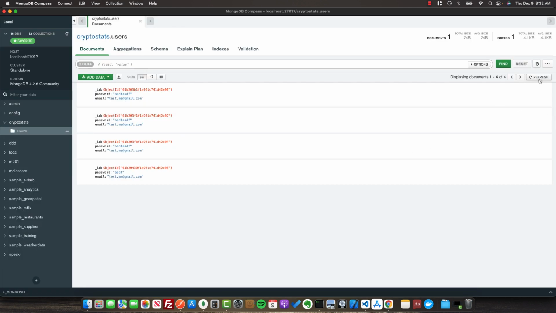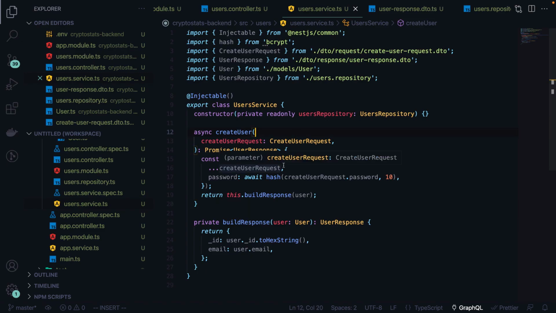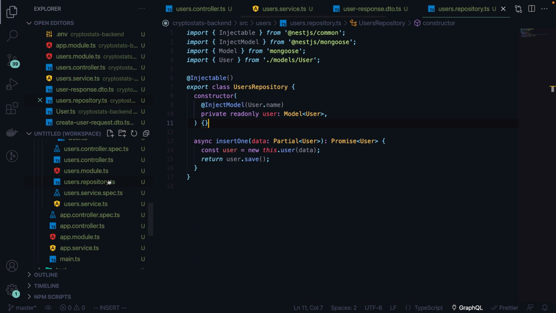And additionally, if we look in our collection here, the password is no longer stored in plain text, but it's now a hashed value with a salt added. So there's one last bit of validation we need to build around inserting a user into our system, and that is ensuring that when we create a user, that a user with that same email doesn't already exist. And this is important because, as we'll see how we perform authentication later, we need unique emails.